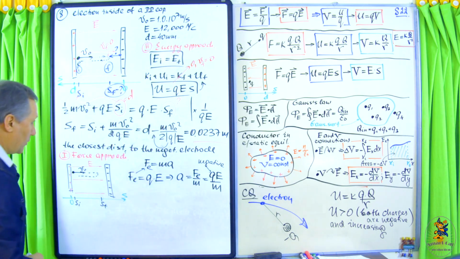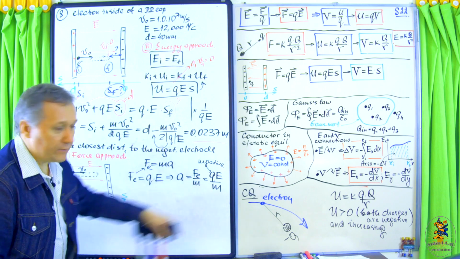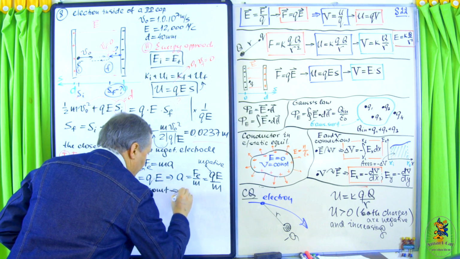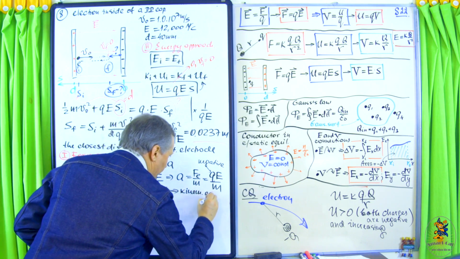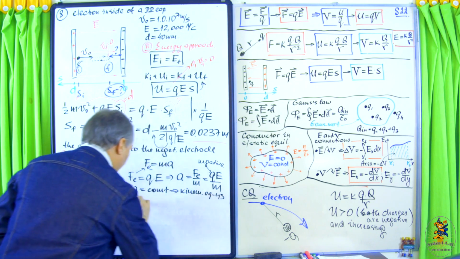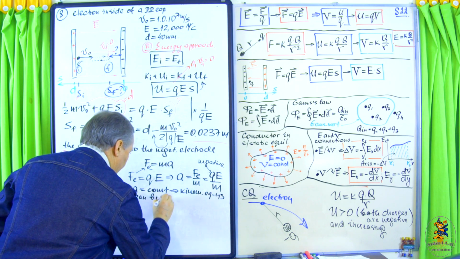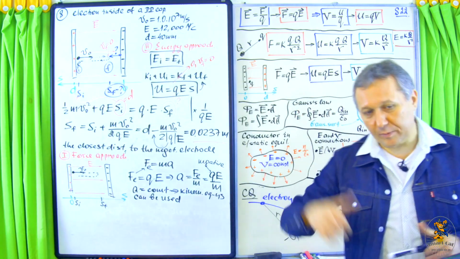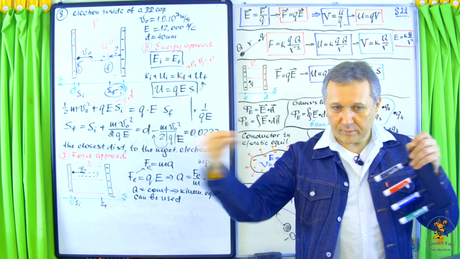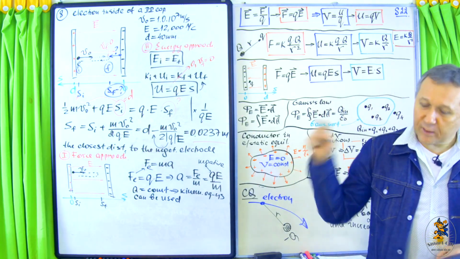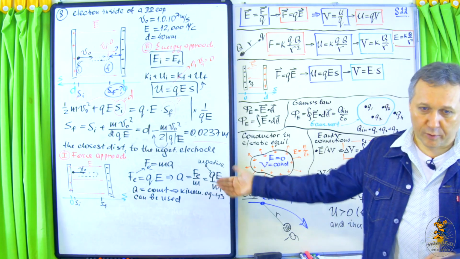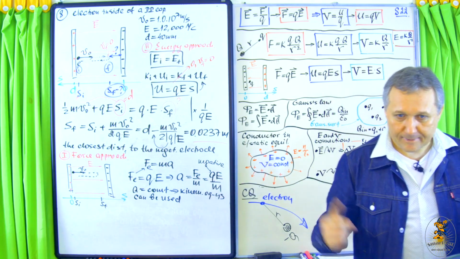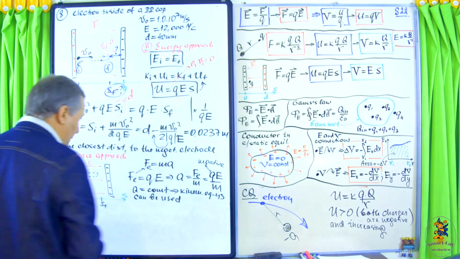And so now we found acceleration, QE divided by m, and since acceleration is constant, kinematic equations can be used. But you remember the previous problem, when we had two point charges flying away from each other. In that problem, kinematic equations couldn't be used because acceleration was not constant. But here Q is constant, E is constant, mass is constant, so acceleration is constant, right? So they can be used.